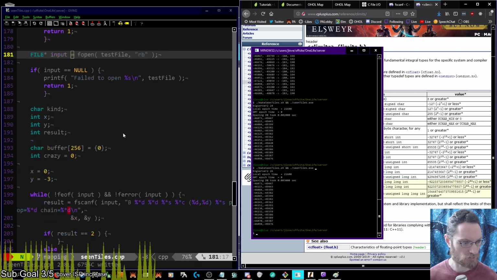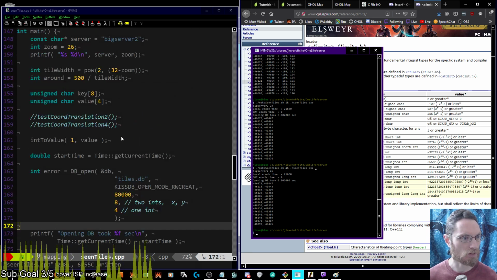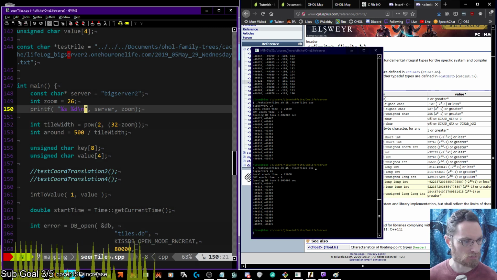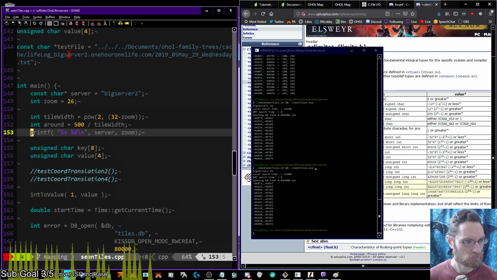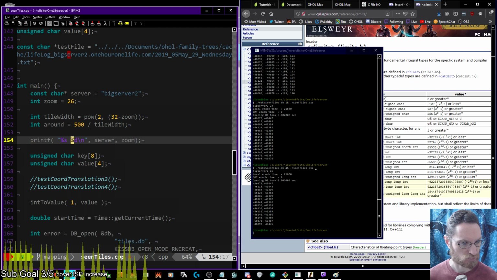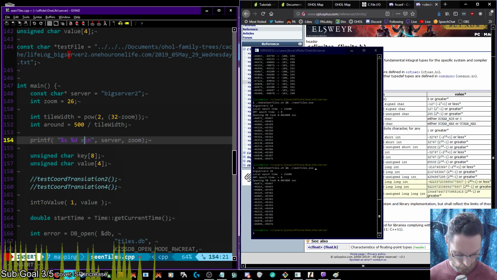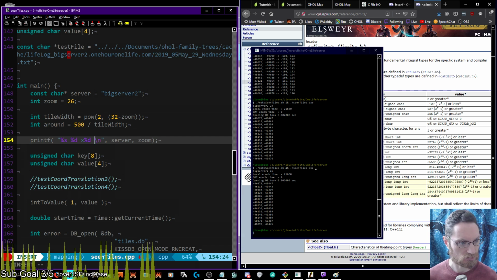But what I started doing is we've got the around level by %d tile width. Yeah.